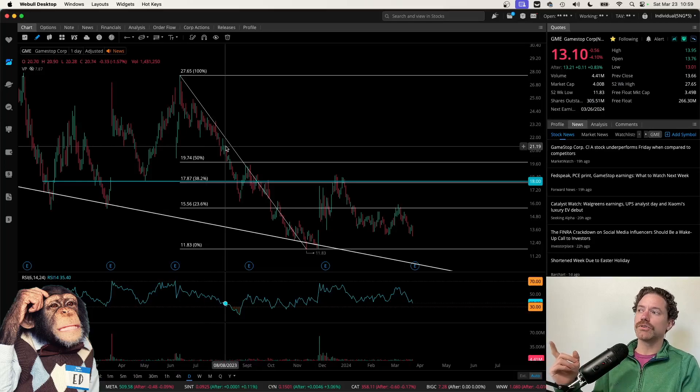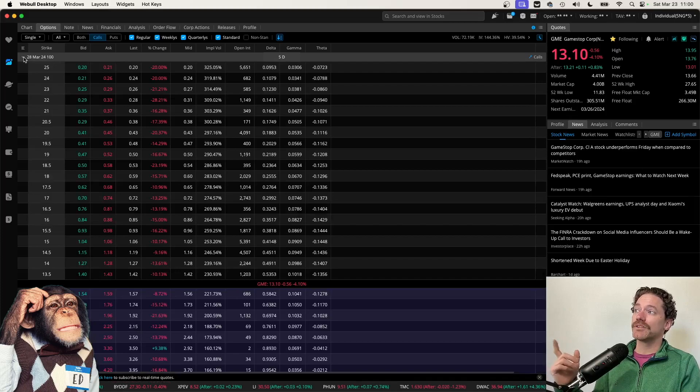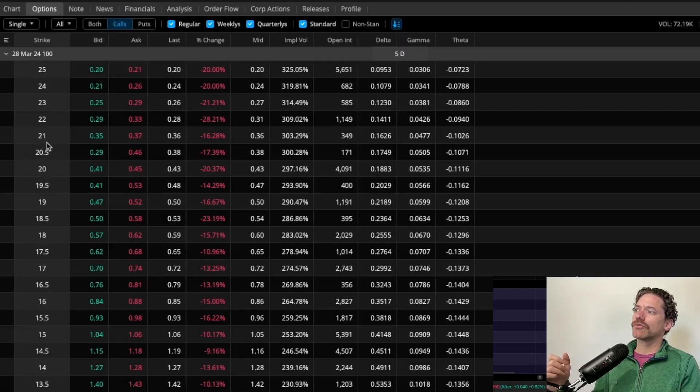Going back over to the chart, we can look at the options table. I'm first going to look at the options for March 28th. With my average right around $21.50, the best strike price — or the safest for me — would be at $22. The bid, which is the price I would sell my covered call at, is $0.29. So for every 100 shares, I get $0.29 per share, that's $29. If my average was higher than $22, I could sell covered calls with strikes up to $25, which would yield $20 per covered call — 20 cents per share times 100 is $20.